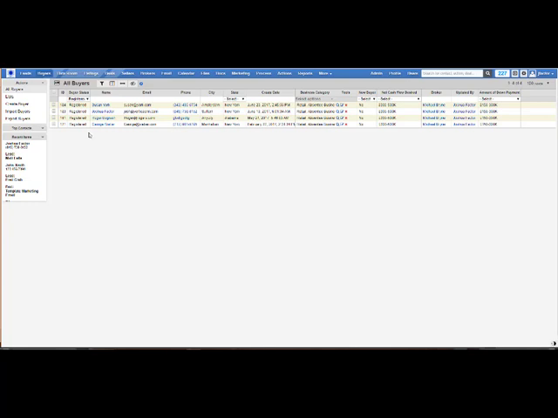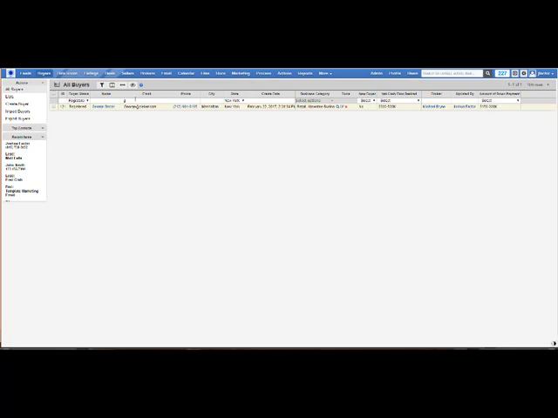But let's say I want to further fine-tune it and search for only buyers who live in the state of New York. So I would then choose New York from the drop-down menu. And then all the New York buyers will show up and everything else will be eliminated. But I could go further and further if I wanted to search by other information. For example, I can put a G in the search parameter for email, and then when I hit enter, all of the buyers who have a G in their email address will show up. In this case, there was only one, and that was George.